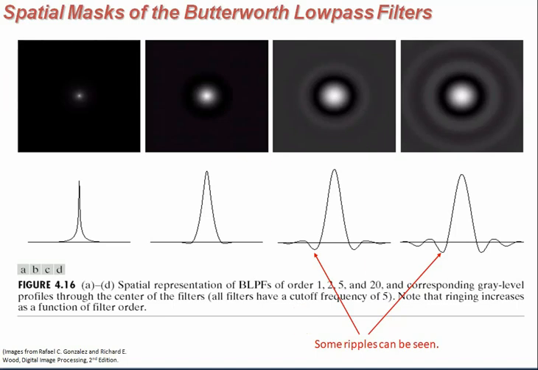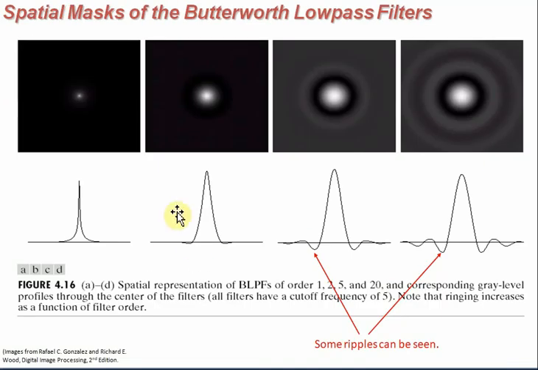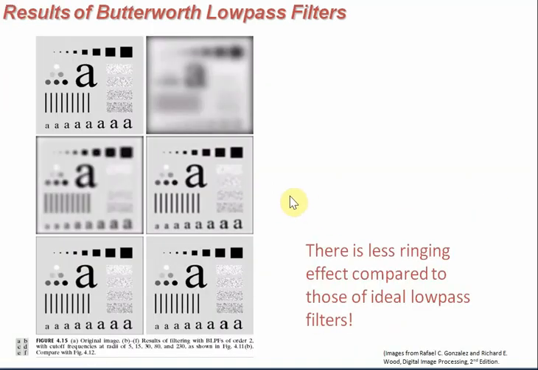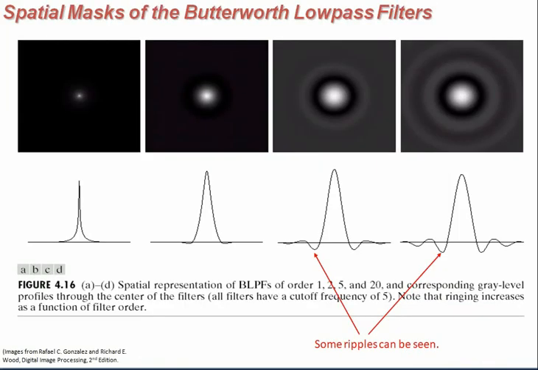Now you have seen this example with order 2. See, this is one characteristic, there is a small number of ripples, that's why you did not get the ripples here. If the order is increased, then you can observe the ripples here, same as in the ideal low pass filter. Coming to the next one, Gaussian low pass filter.